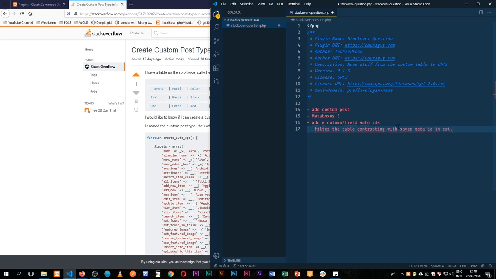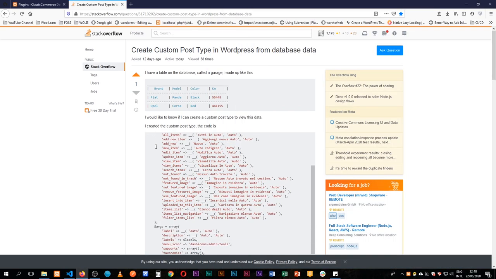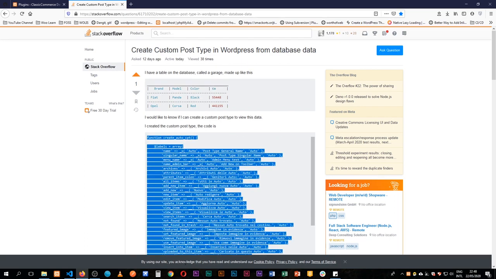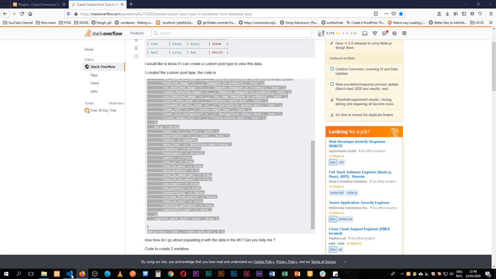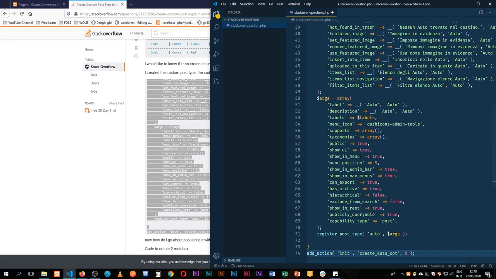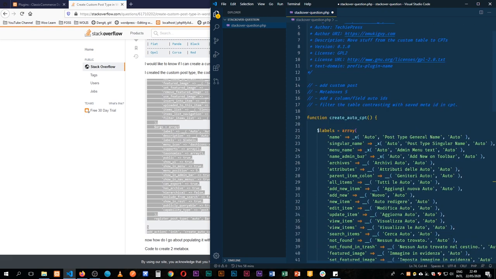So that's what we're going to do, about 4 steps, relatively long, but we'll be able to make it and we'll do it very well. So our first step is we're going to make a custom post type, and the good thing is that the person here has added a custom post type, so we're going to just copy that so that when we paste back the information, we're giving them exactly what they do need.